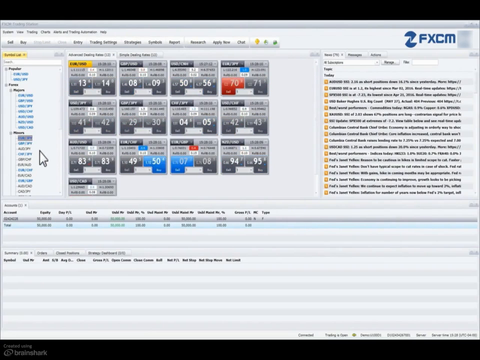An active symbol will be displayed in a bold blue font, while an inactive symbol will be displayed in a plain black font. Symbols are separated into categories. You can toggle which categories are displayed in the symbols list by clicking on the plus or minus sign next to the category. Users are limited to a maximum of 20 active symbols at a time. You can also search the symbols list by using the search bar right below the Symbols List tab.